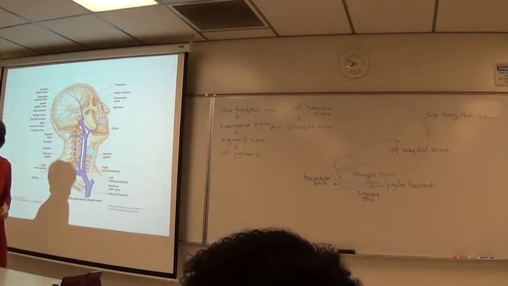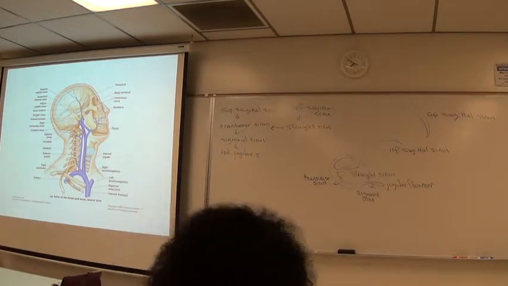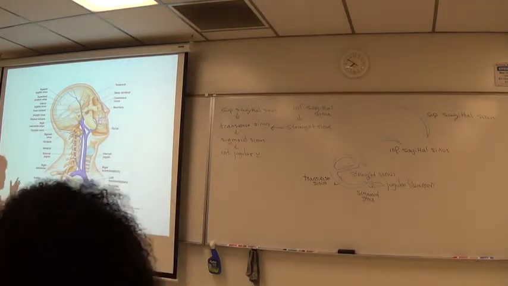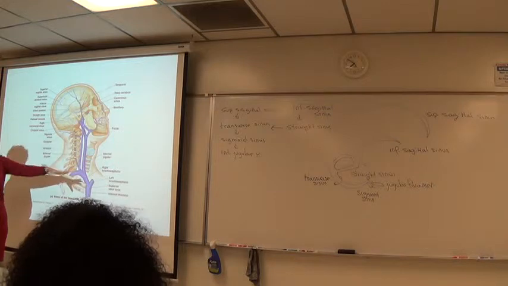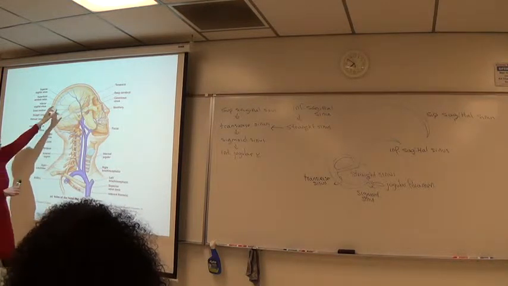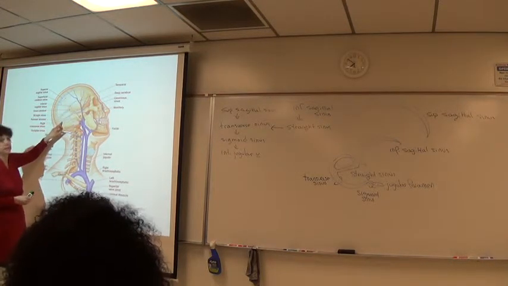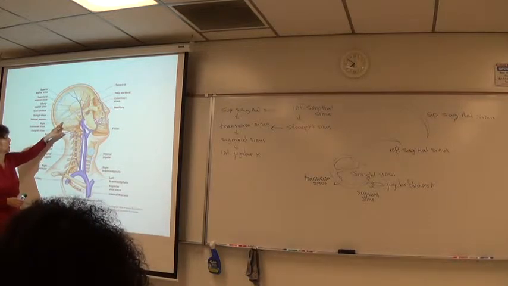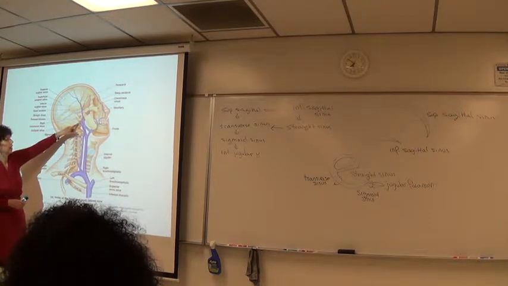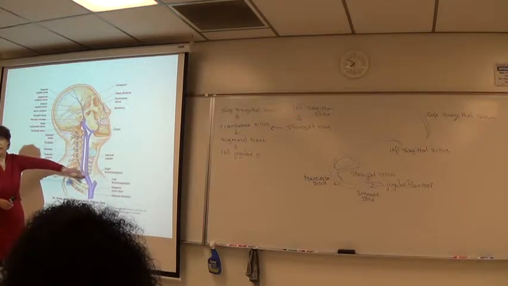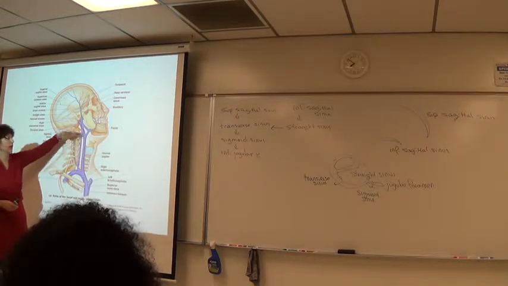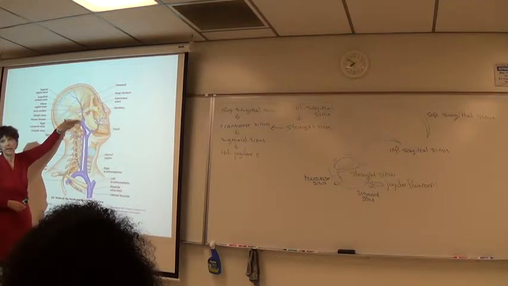Looking at these three-dimensional objects makes it a lot easier to visualize that sequence than looking at the diagram. But in this diagram, again, from the right side of the head and neck, you can see the sinus is shown as this pale blue. All right, so here would be the sigmoid sinus, jugular foramen, and now we have the internal jugular vein. So if you need pictures, go ahead, because I'm going to erase that image and start at this level right here.